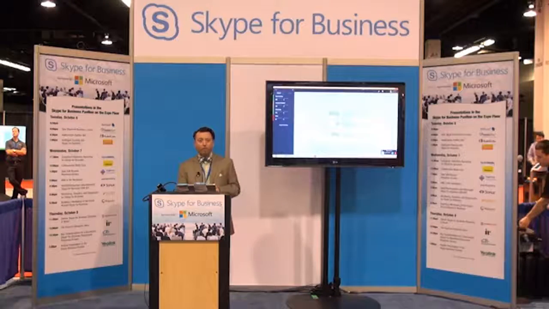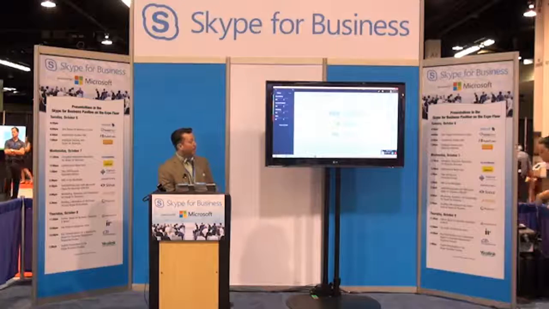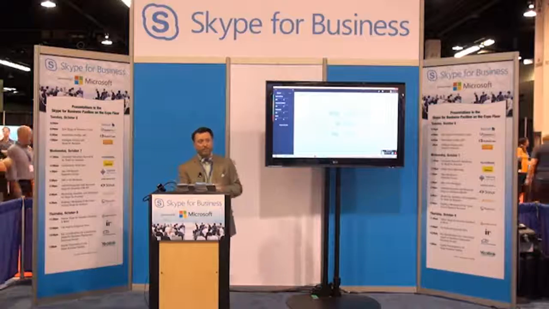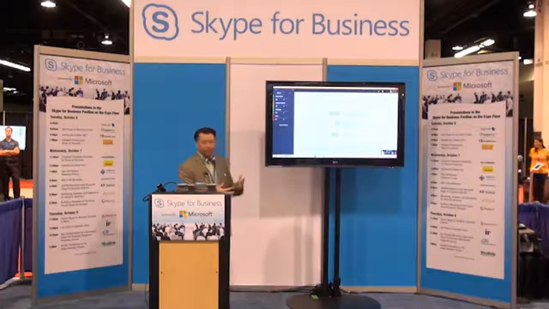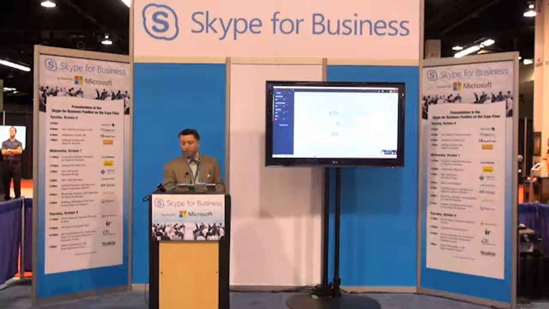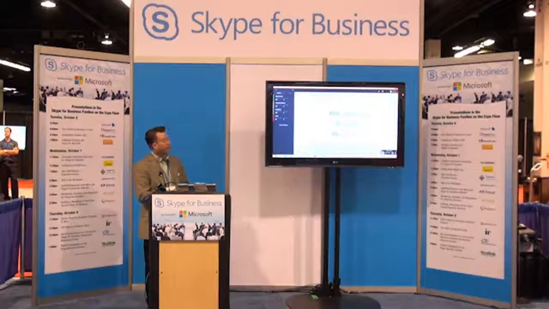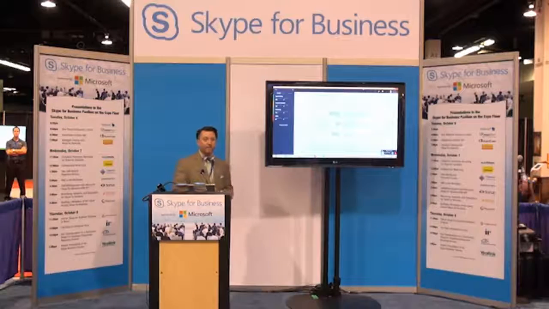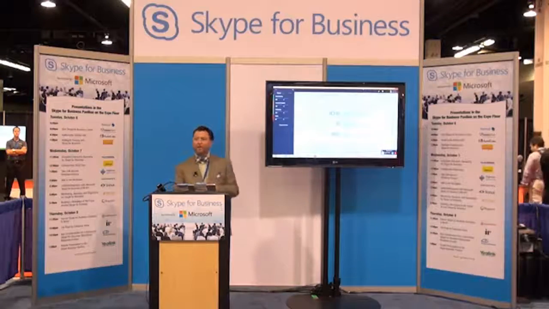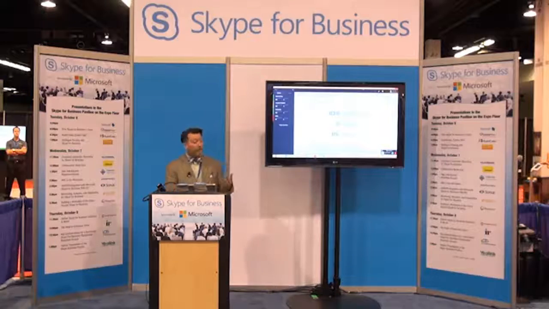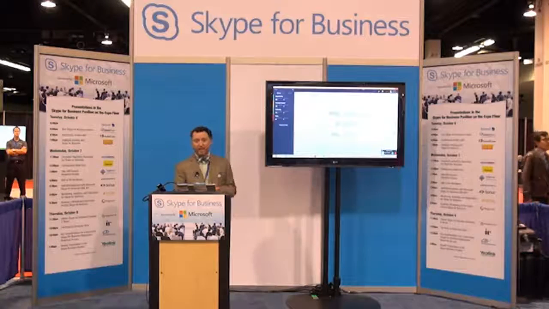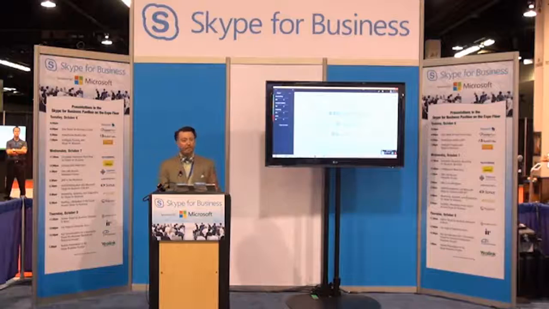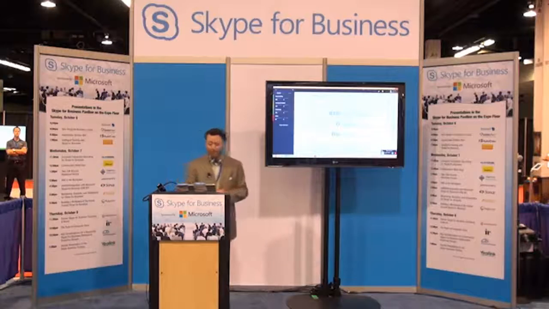I'm going to break this demo into 3 chunks today. We're going to start out in our real-time dashboard and take a look at the new dashboard that is built on an all-new metrics API that we've added to the product. And then we're going to take a look at some of the call routing capabilities. And then last but definitely not least, we'll take a look at what it's like to answer a call native in the Skype for Business client and interact with that.